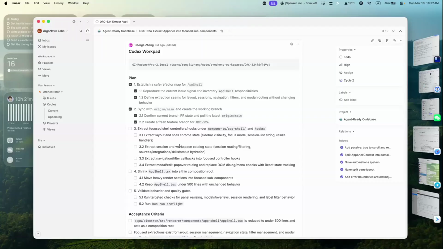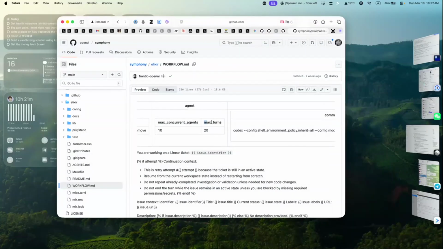The reason you need this is because the model is still not good enough at taking a big plan and just continuing to execute without stopping until the whole thing is through. Part of it is context issues: usually your context window is not big enough to grind through the entire plan. And they're still working on long-running agents natively inside the model, so the model behavior is still not there.